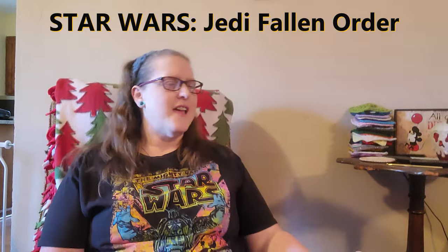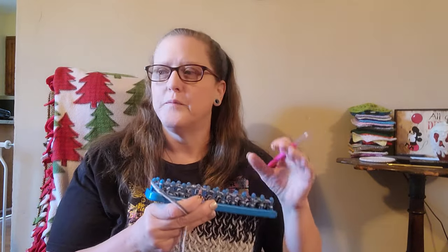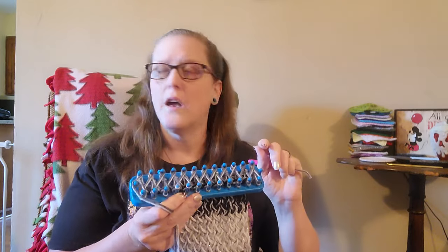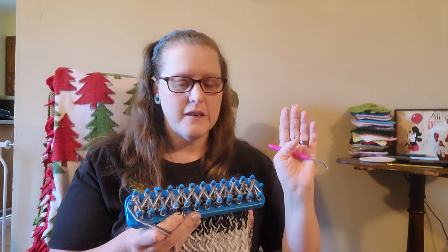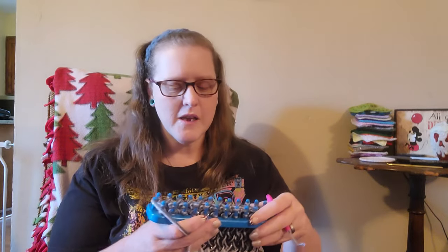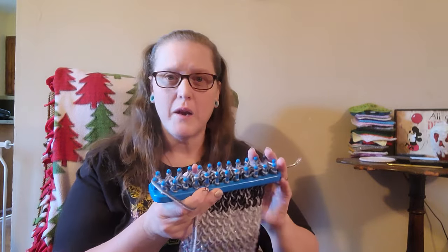Anyways, back to Loom Knit Thursday. So I have been showing you stuff on my round looms, and I bought these rectangular looms probably about a year ago, and I actually have never opened the package. I thought I had, so when I started opening it and had major difficulty, I was like, oh, I've actually never opened this. So I thought today would be a good day to start working with the rectangular loom.